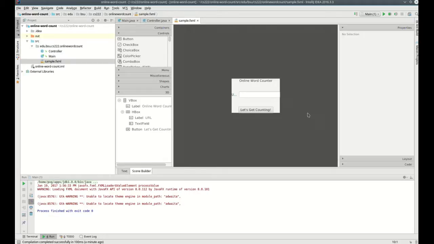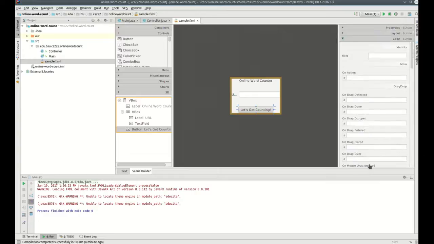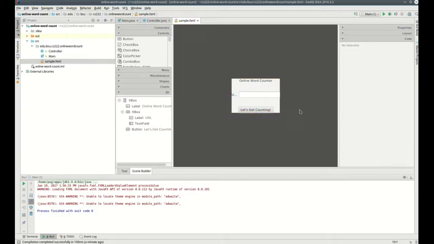Nice. Okay, so what I'd like to do is when we press that button, take a specific behavior. Now, if we were just programming this by hand, we would probably set an action listener or on-click listener. Using SceneBuilder, there's a nice trick here where I select the button. I can go to this code pane. And from the code pane, I can give method names that are invoked when the action is enacted. So when I click that button, we're going to call a method called count words. That'll work. Oops.